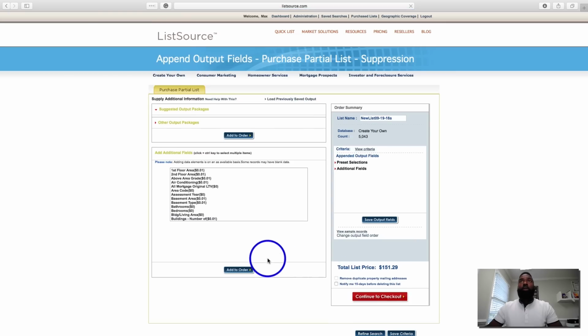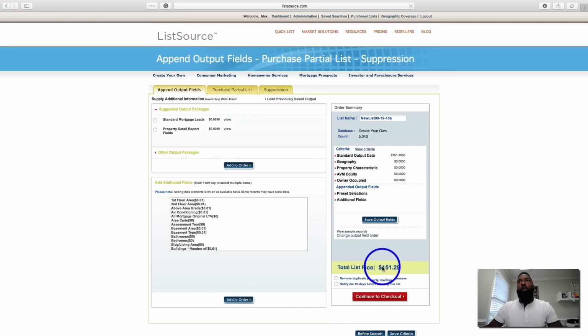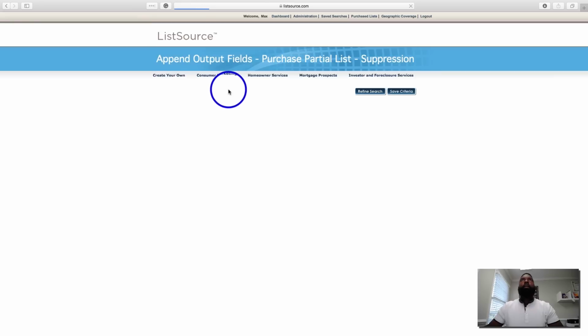Now here's a trick. We're actually not going to purchase this list. So this is the important part. If you were to purchase this list, which I do recommend at a later time because it's going to give you who the buyers are, that's my cost. I have a special account that makes things a little bit cheaper because of the volume that I buy. So that's what I would do there. And then what you're going to do is click on purchase partial list right there.